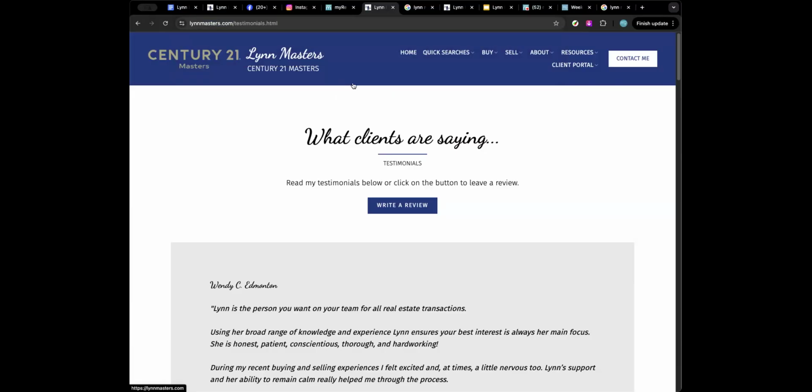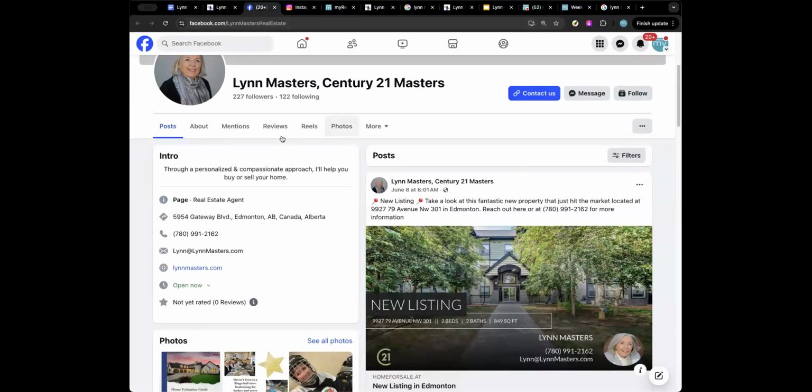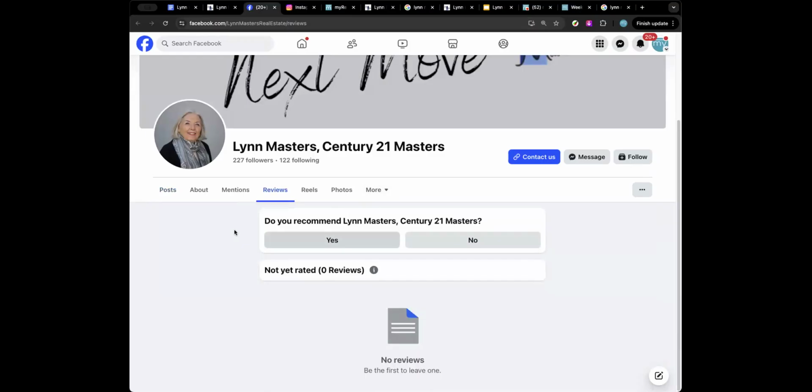Great question. Yes. So in order for them to leave a review, they do need to have a Google account to leave the review. If your clients don't have a Google account, they can also just leave you a review in different profiles that maybe you have yet to build. Okay. You do have a Facebook profile. So if they have a Facebook account, you'll notice you have a section over here where they can also leave you a Facebook review. Okay.